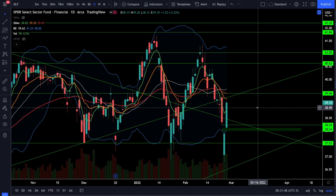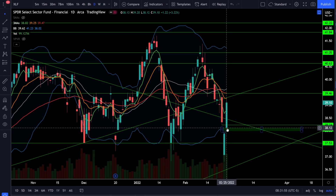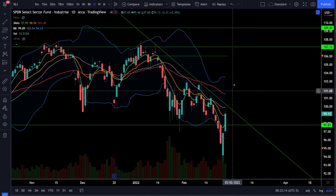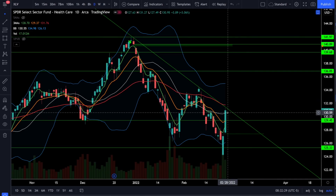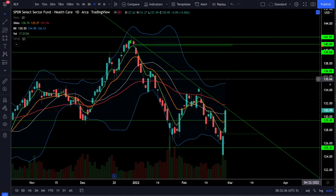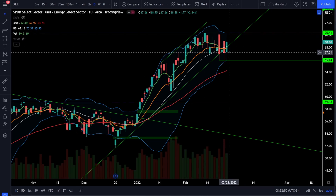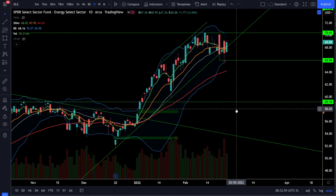On the financial sector we were up 3.22% on Friday with a very bullish candle closing back above the 5 EMA and gapping above the previous gap — very impulsive bullish rally. Next resistance to watch will be the 50 EMA. The industrial sector was up 2.39% on Friday looking like we're going back to retest the resistance trendline — don't forget we still have a gap to fill at 106. Healthcare was up 3.06% on Friday, closing back above the 20 SMA and getting close to a bullish breakout look — watch for the gap fill above at 141. Energy was up 2.64% on Friday, closing back above all moving averages — though this could be a bull trap, so I wouldn't get overly bullish until it closes back above the previous high.